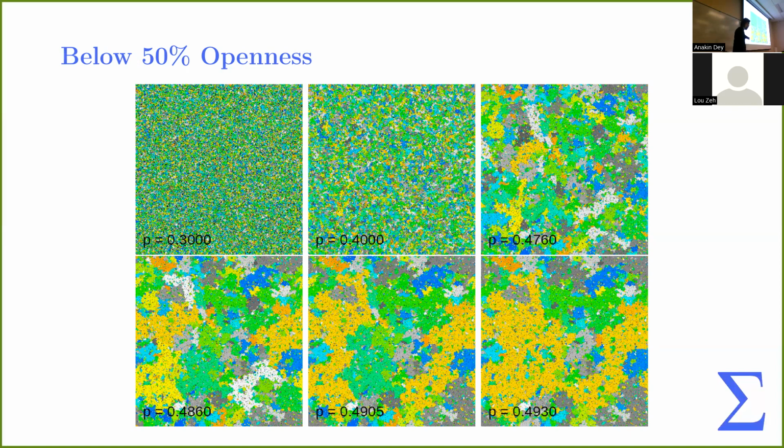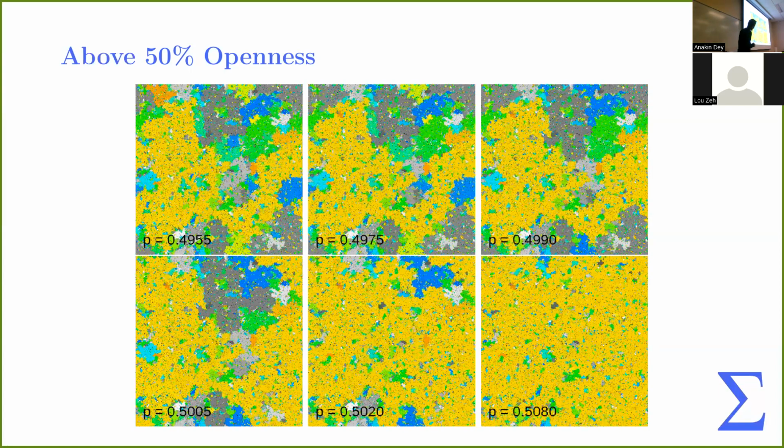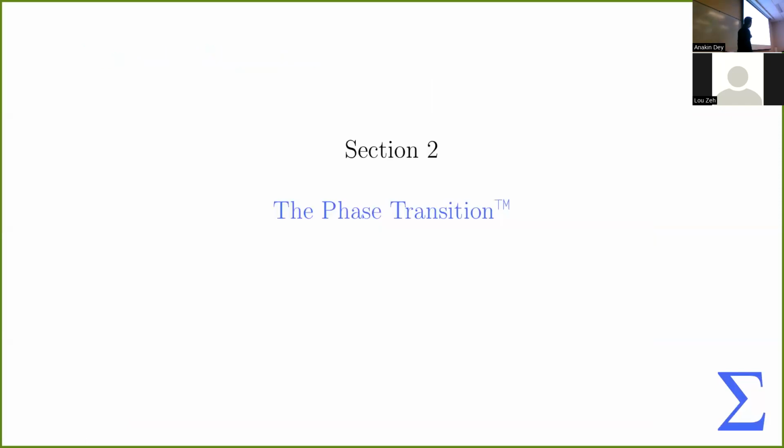So we have 0.486, 0.49, 0.493. And as we can see here, it kind of magically starts to take over the whole thing at exactly 0.5. And as it turns out, that's a result that you can prove. I'm not going to do it here because it's a long proof and I don't really get it. But a similar idea extends to graphs, so that's what we're going to look at next.